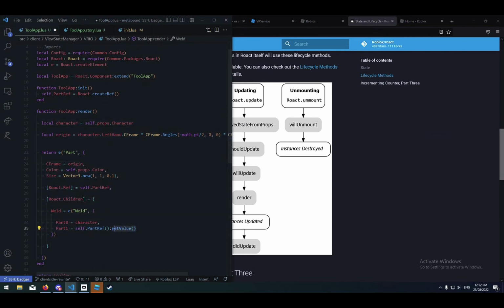So this wouldn't make sense. Just by assigning the ref itself, Roact takes care of it: if this instance ever changes, it'll hook up this property to that new instance, and so on. So this should work now. Did all that make sense?